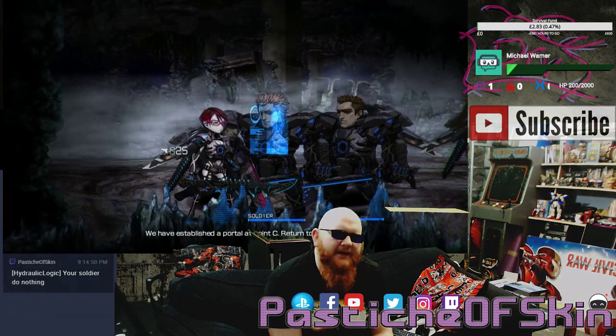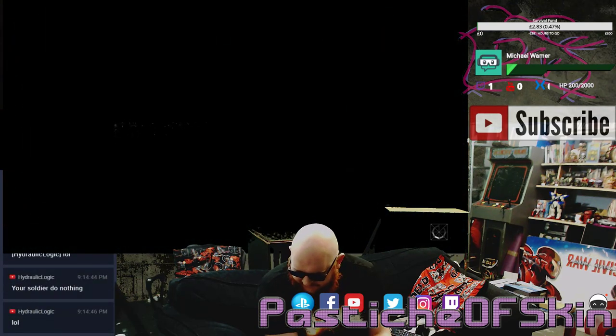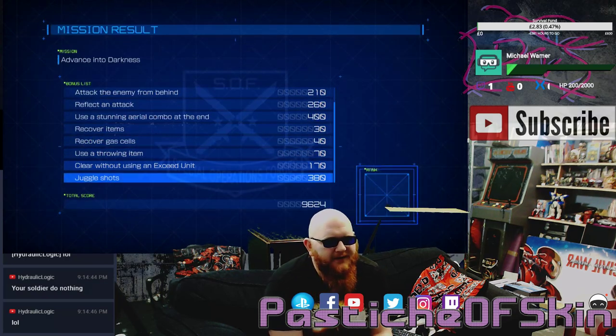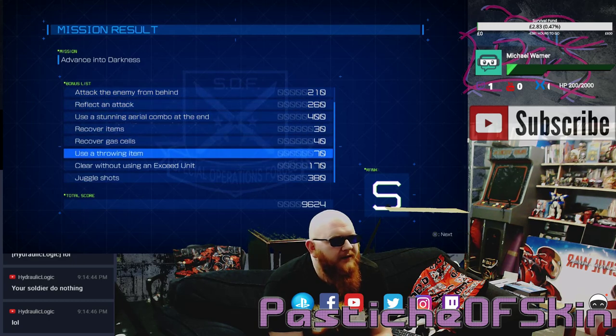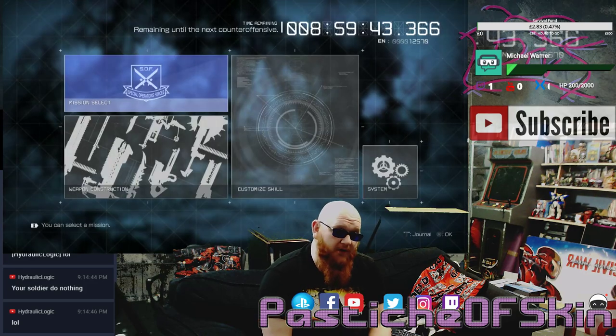She's a very angry lady, that's why she's fighting for her reality. Oh, the other guys, the soldiers? Yeah, they do absolutely nothing. Clear without using exceed, use a throwing item, recover gas cell, recover items, use them. Yep, so good combos, all done, dusted. There you go! That's how you do it!